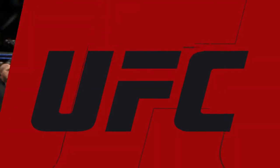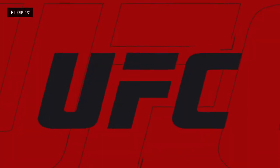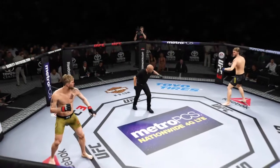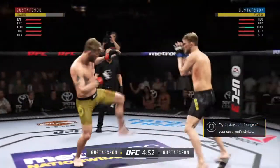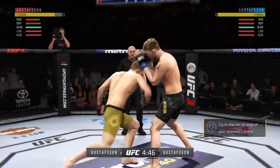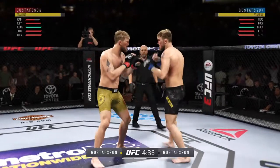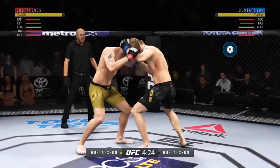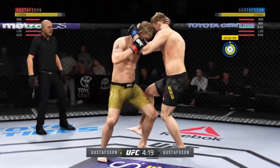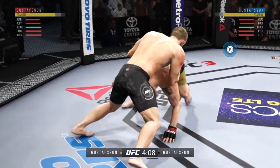The horn sounds after that round — big knockdown in that frame, great round from Gustafson. That was a big moment in the round, probably the most significant aspect: a big punch that results in a knockdown. Here we go with round two. Starting off this round, you've got to think he's probably still hurt — he's going to want to move and avoid taking damage early. Alexander Gustafson is a long, tall fighter with excellent footwork who uses that reach very well.